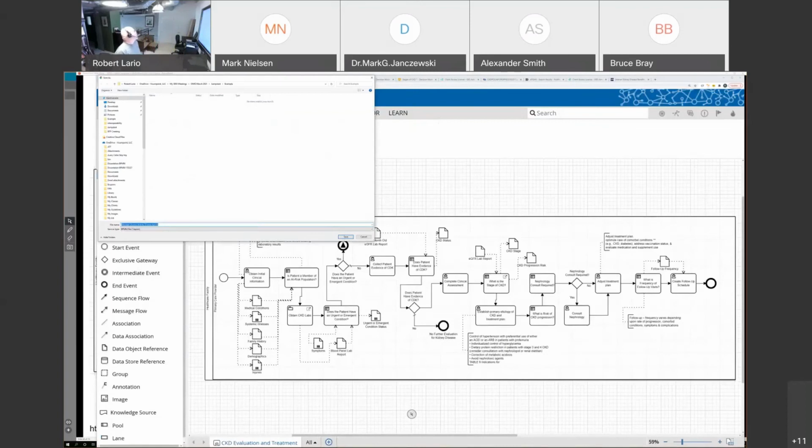And where's my cursor? Okay, my cursor disappeared. Oh, there it is. No, there it goes. All right, so I just saved this.